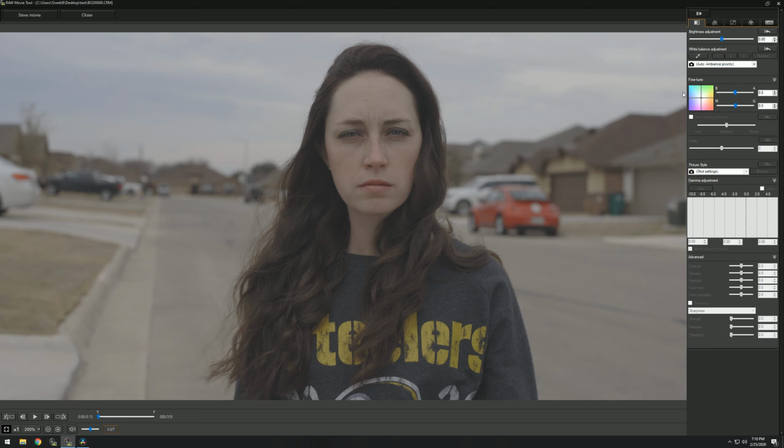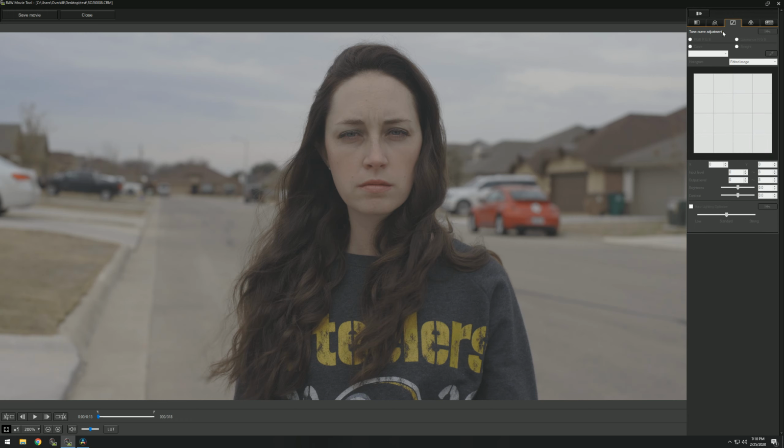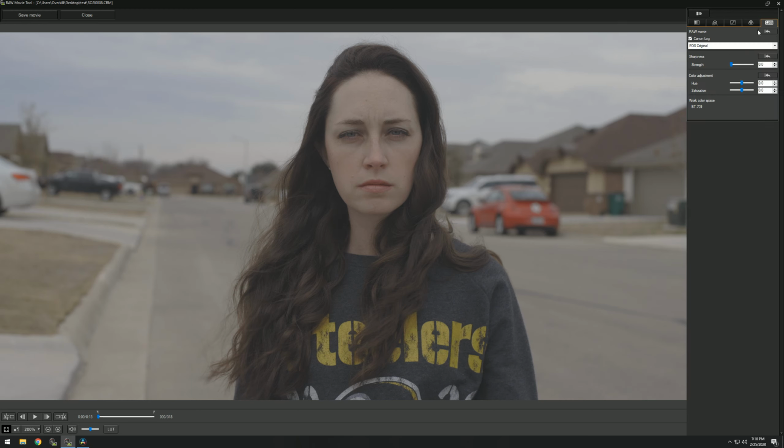And then we're going to go to the right of that. On the right of the image, you're going to see some settings. You can choose white balance, and fine tune the magenta and green and all that good stuff. You're going to notice that some of that is grayed out, and that's because we are in C-Log mode, since I shot this in Canon Log. So let's go through it real quick. Here, you can do some noise reduction if you want, but everything else is grayed out. Click on this one, same exact thing. Click on this one, same exact thing. Finally, you know you shot in log because this button is also enabled.